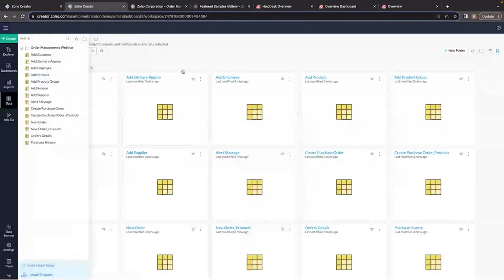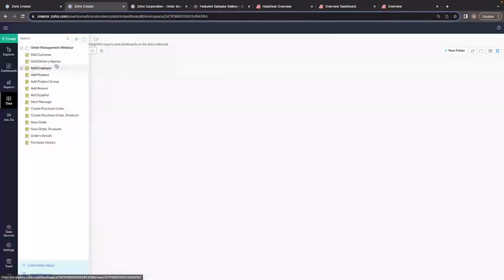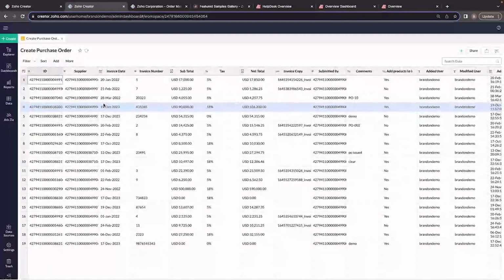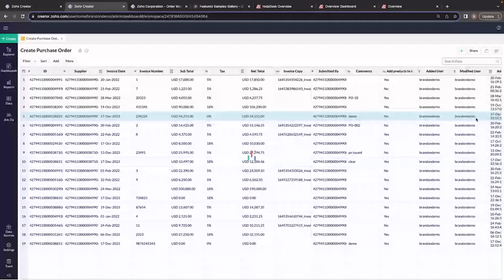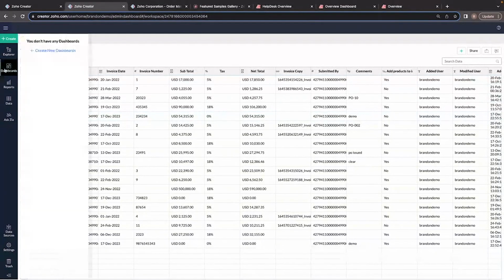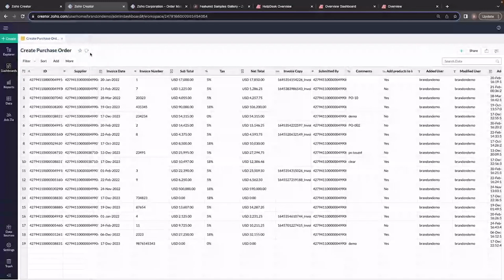So if you go into this data model, I'll go into data. Let me select, for example, the create purchase order table, with all the suppliers and the purchase order details, right? If I want to auto generate some reports, that can also be done. If I click on this plus icon at the top with auto analysis, based on this table, the system itself will generate different kinds of reports and different kinds of dashboards for you. If you just click on this with auto analysis, you'll have all that information which you can see. So it will generate those reports for you.